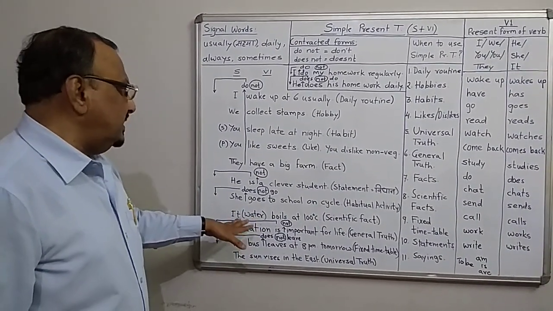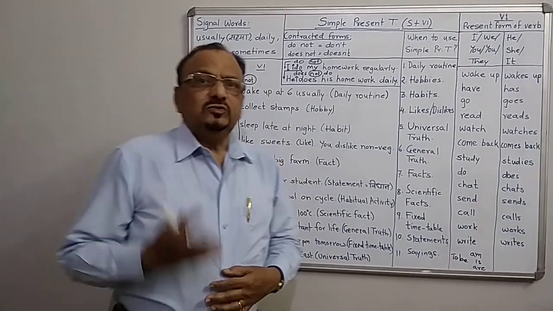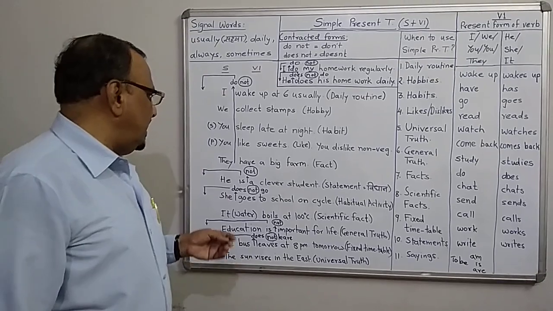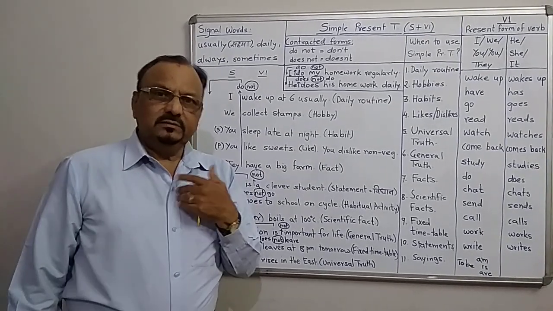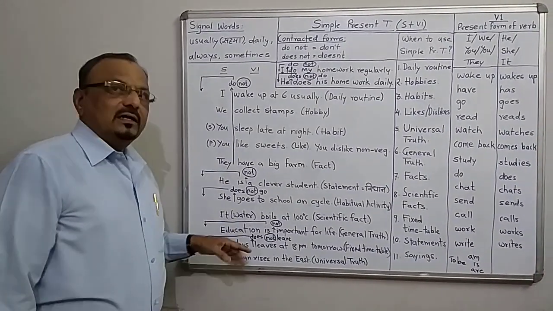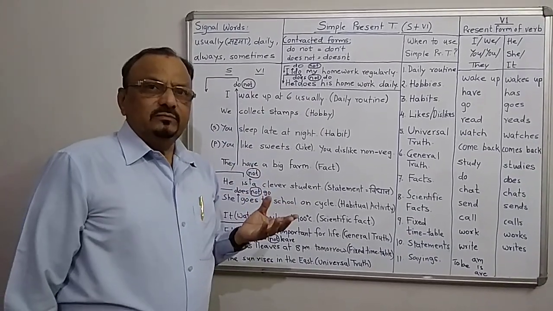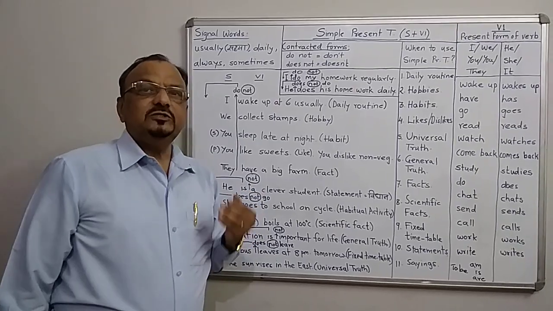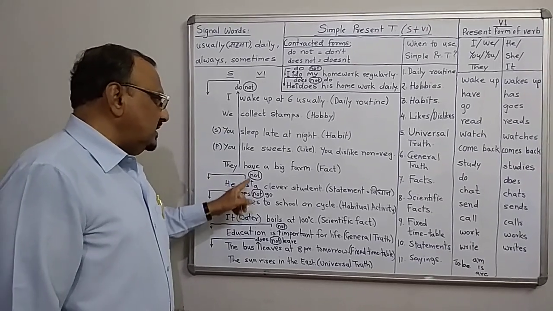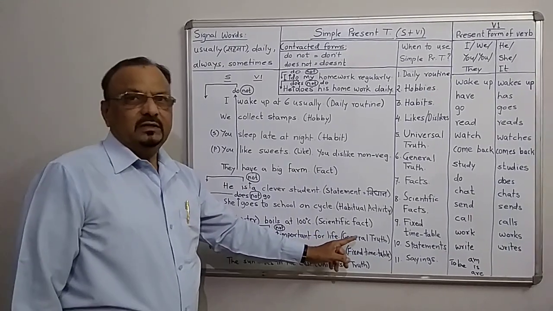Okay. Then yeah, these are the two sentences where we use is. You can use are also. We are students. That is also a statement. And are is used. And you can say I am a trainer. That's also a simple present tense. Okay. Now since am, is, are are auxiliary verbs, you do not have to borrow do or does because already auxiliary verbs are there. You have to use not after am, is, are to make negative. So he is not a clever student. Education is not important for life.